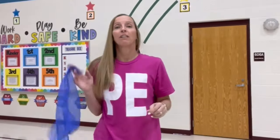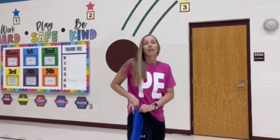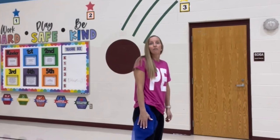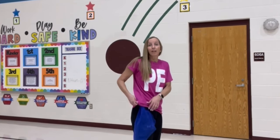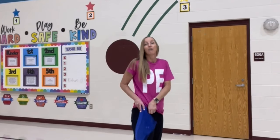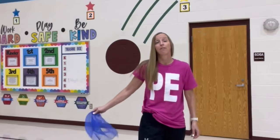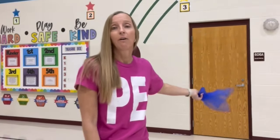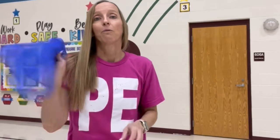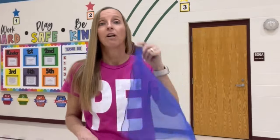One thing with the younger kids, they really struggled with the belts. So an alternative, especially for kinder and first, is to have them use a scarf, and so they just tuck it in. It has to be longer than their fingertips. If they have a shirt that goes far down, then we tell them that they need to tuck it in as well. And so now it just becomes a flag tag, and they are pulling the scarf. If they pull the scarf, they hand it back to the person. They again go outside the black line to reset and put their scarf back in. But an alternative to the belts, these are great.